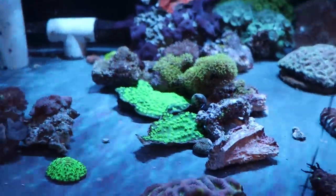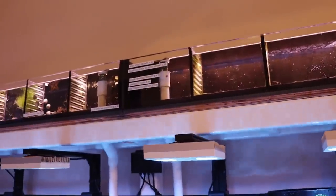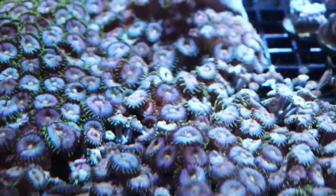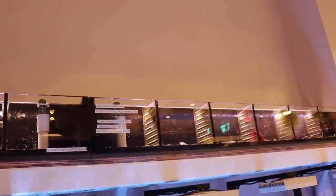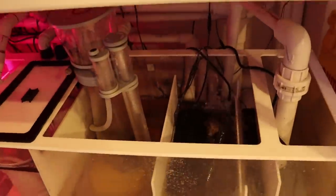They are using one of my favorite lights — it looks like the Hydra 32 HDs to light up the tank. Look at how overgrown these Zoas are — they completely took over a crate. That's the cool thing about Zoas, they'll grow on just about any surface they can get onto. There's also a selection of cleanup crew, and again, everything is floating — I really love the way they use the metal stands.